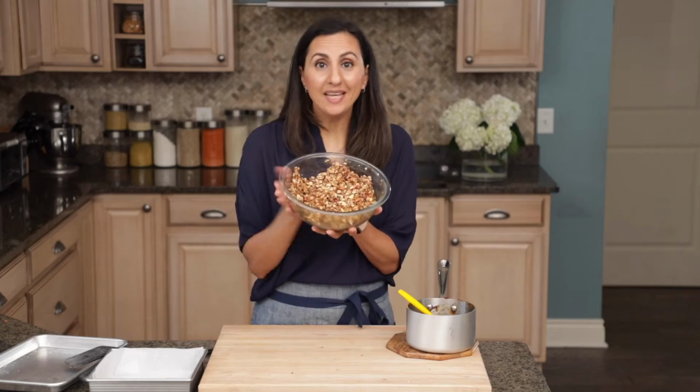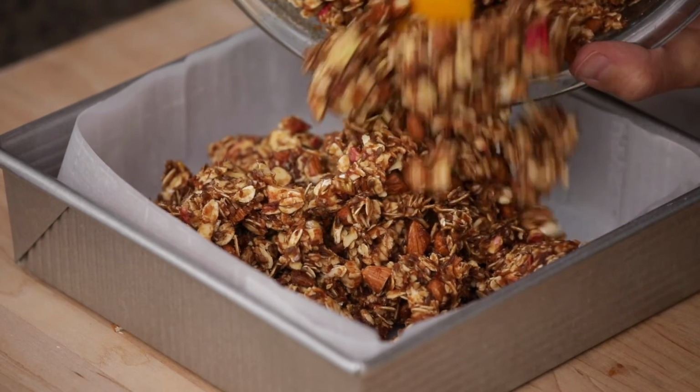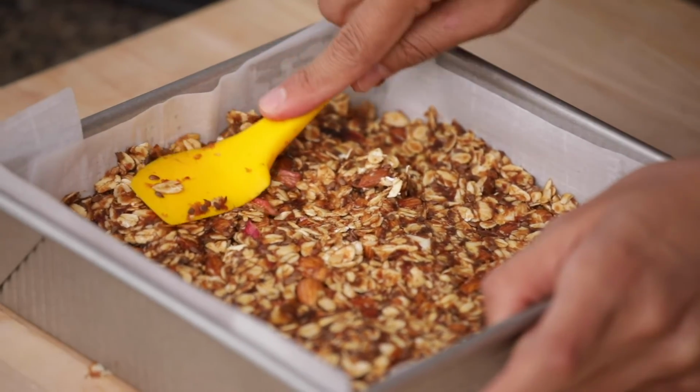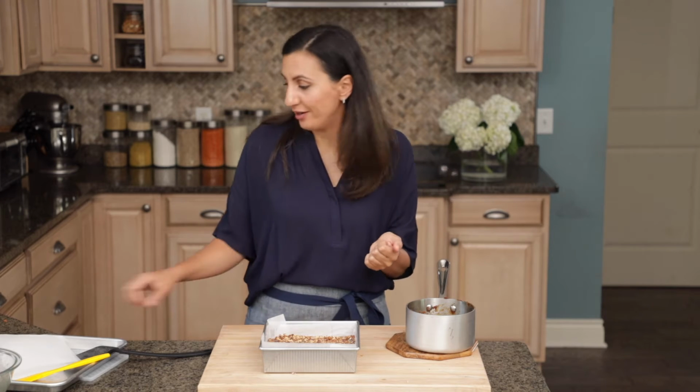All right, now we'll transfer this to an 8x8 pan and just drop it in here and make everything nice and smooth and flat. If you wanted to have thinner granola bars, you can also use a 9x9 pan, but I love the way it looks with an 8x8. And now we just smooth it out. Okay, and the key to getting these granola bars not to crumble at all is to really pack it in there. So you can be done at this point, but I highly recommend pushing it even more in there and trying to really pack it into the pan.